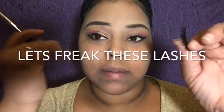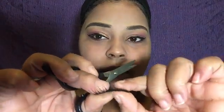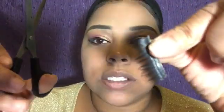My way of freaking them, it's not letting me know which side is the smaller side. You know, as you go in the middle of your eye, one side is smaller, like shorter lashes, and the other side is kind of longer. I don't know if everybody's like that, but that's how mine is. So what I would do, take some cheap little lashes, any of them. Okay. I decided this end is gonna be the end that's gonna be on the outer corner. This is gonna be the inner corner.